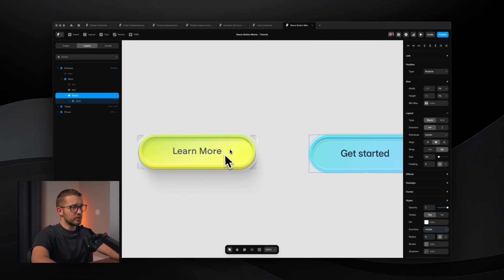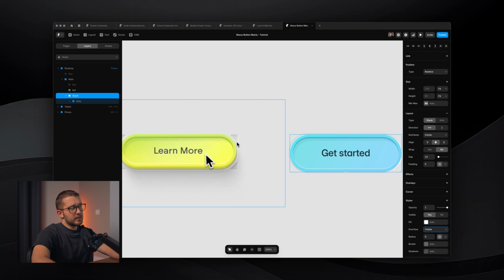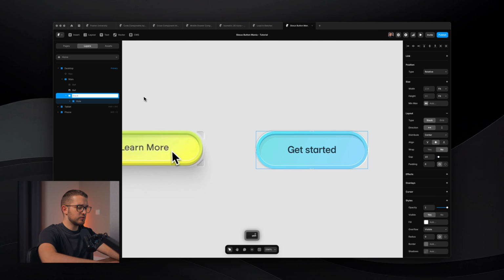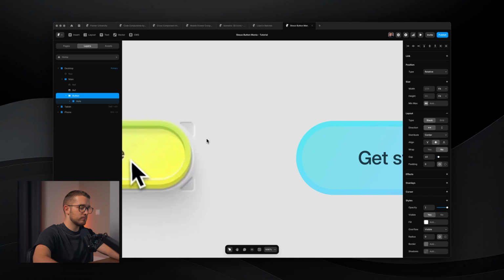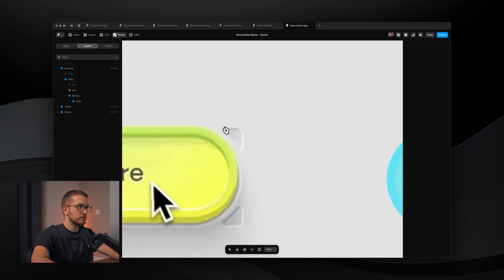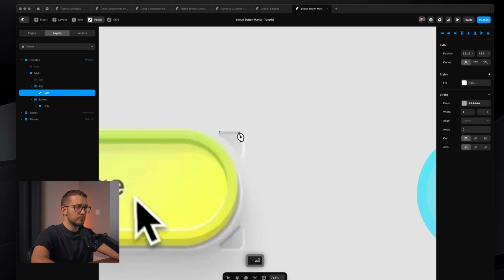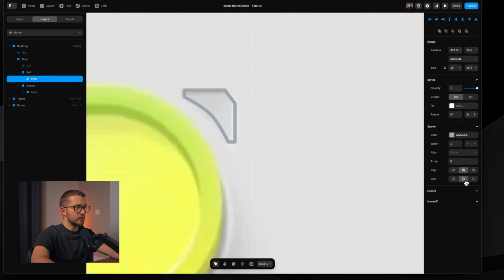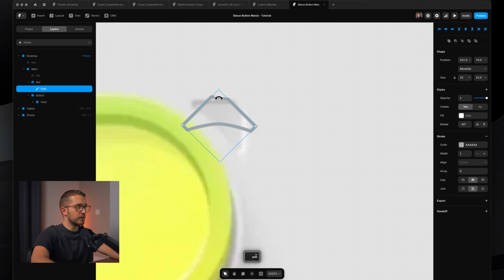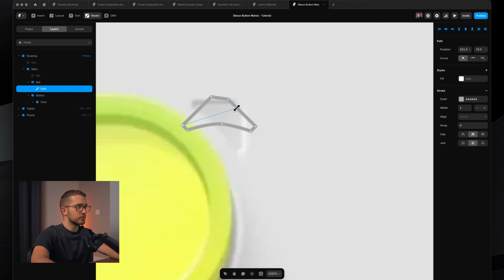So here I kind of don't even need anything. We're just gonna call this button. We're gonna draw a shape like this. I just press P on my keyboard to draw this shape. So it's something like this, but I kind of want to make it symmetrical, so we'll have to tweak it.